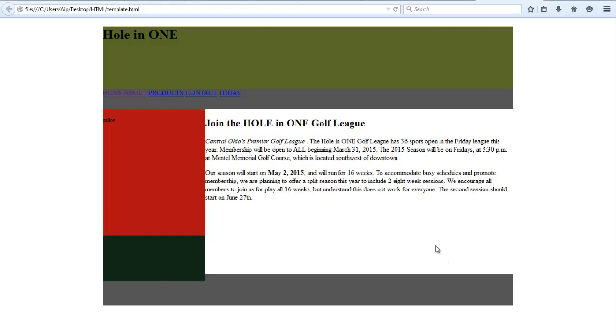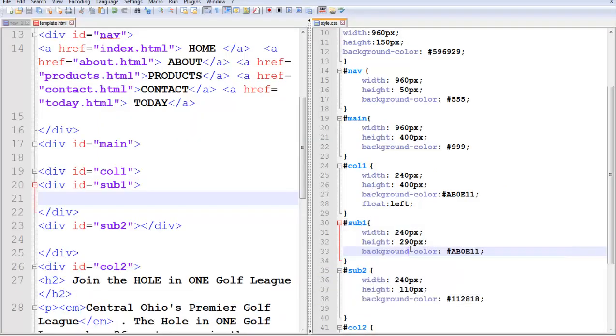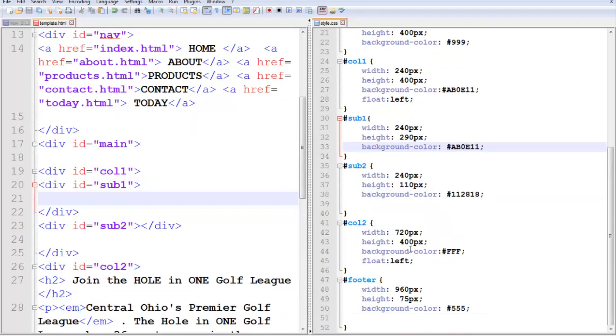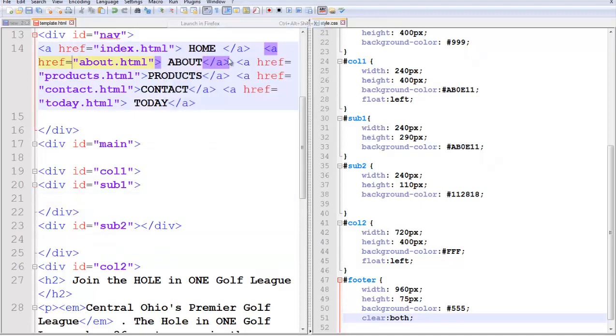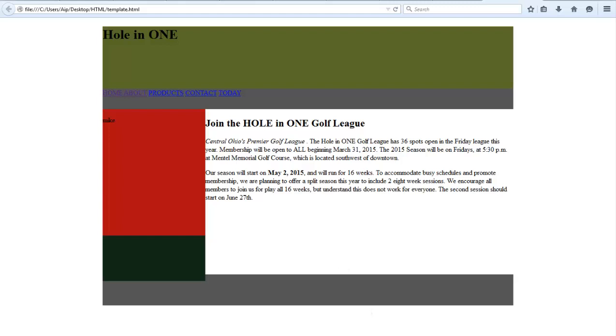That's because floats have a few quirks. So we want the footer to ignore the floats right above it. We're going to go to our footer section and add a simple style called clear: both. Oops, I forgot to save, so I'm going to resave. Notice how the footer now matches exactly at the bottom. You'll learn more about this as you read in other weeks, but clear both just ignores the floats and moves the footer down below them.